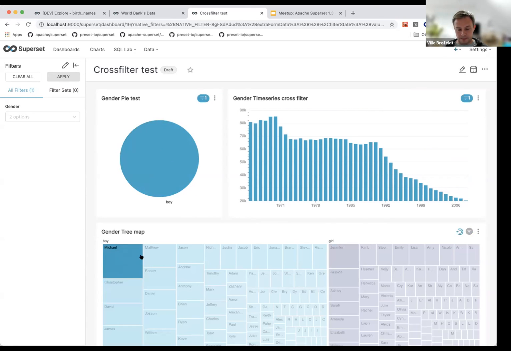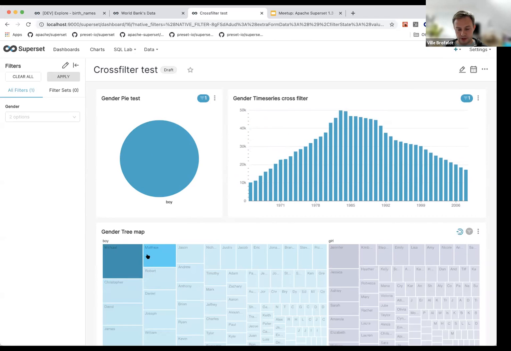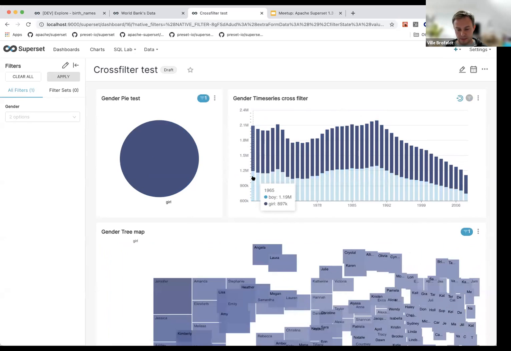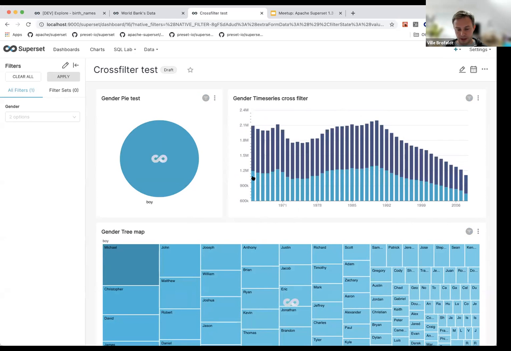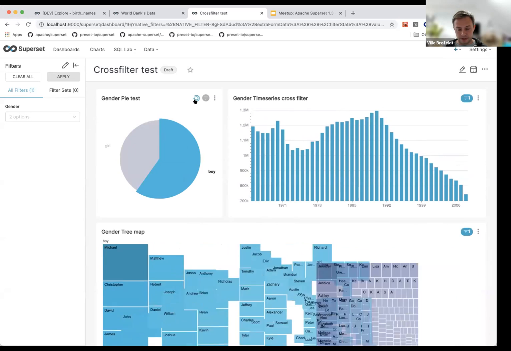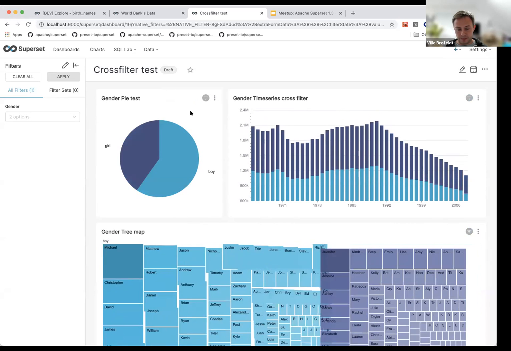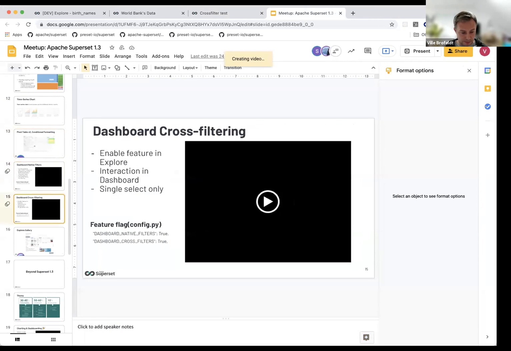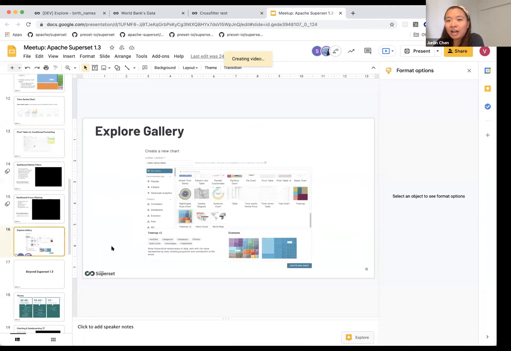This is really easy to use. Jumping between charts is very simple, and resetting the filters as well. This is something that we're going to be expanding more on, and we're going to be talking more about these features slightly later. But all right, I think that's it for the new features, and I'll pass it over to Junlin. Thank you so much, Ville.